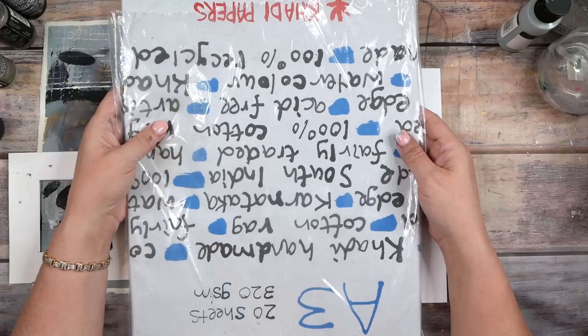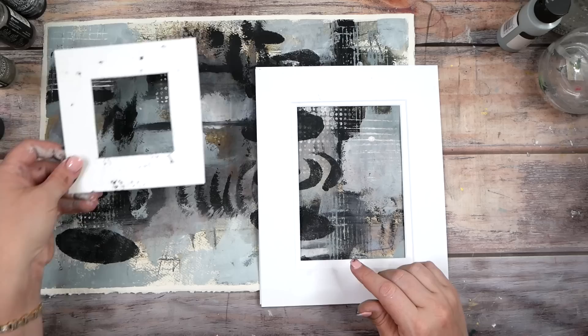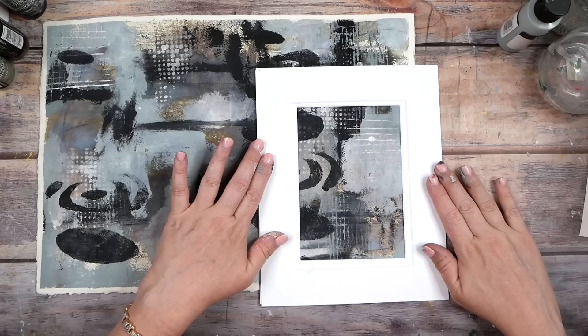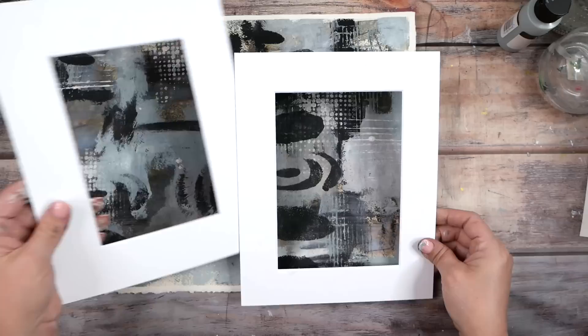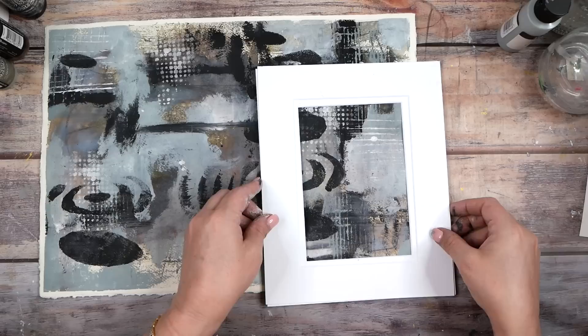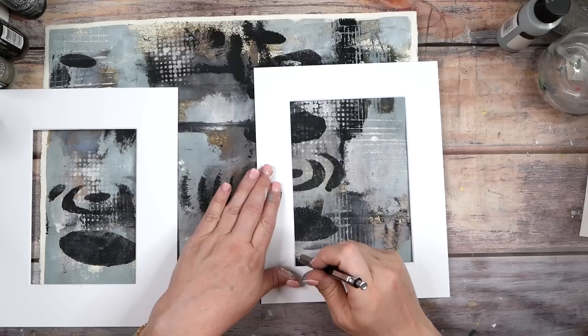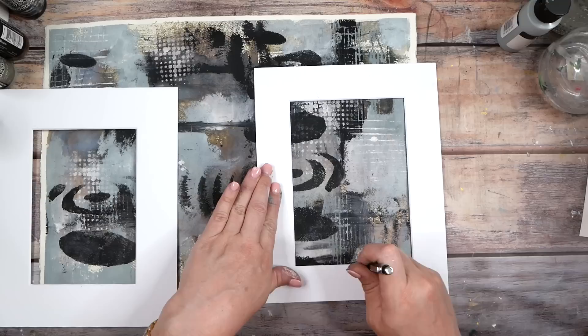What I like about this Cottey paper is it was pretty cheap — about 20 sheets for maybe $30-35, so a little over a dollar a sheet. That's a pretty big piece of paper at super heavy weight. We're going to get a whole little collection out of this. I love this area here and this area here — definitely something we're cutting out. This is a double mat so I can use the larger one for the cut out and frame it. Something like right there — oh, that's amazing. I'll take a pencil line and a pair of scissors and cut that out.